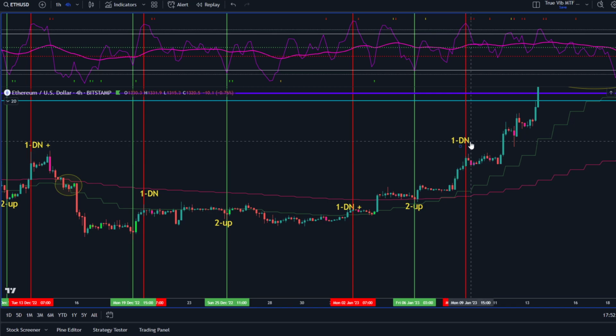And by the way, this would actually have been a 1 down plus, but guess what? It just didn't work because price action is turning. And that's the whole point. This isn't a crystal ball that tells you exactly what's going to happen. It is an edge-based approach to your directional bias, which is going to allow you to catch some of these particular moves, a 2 up here.